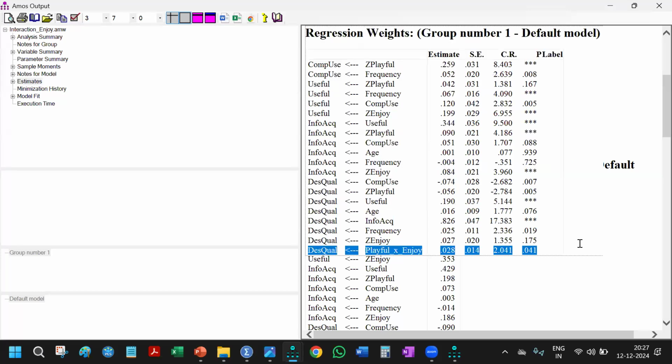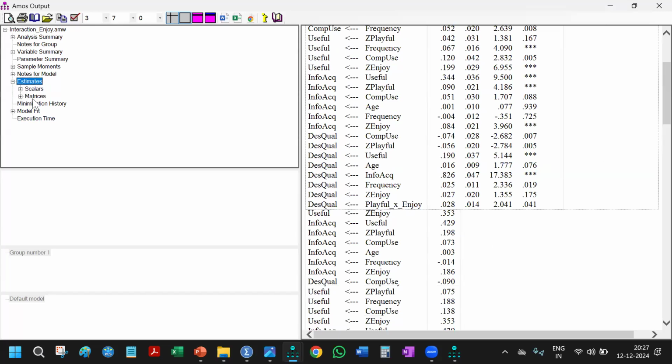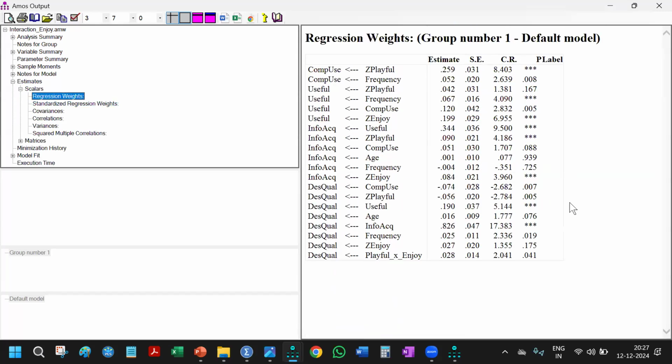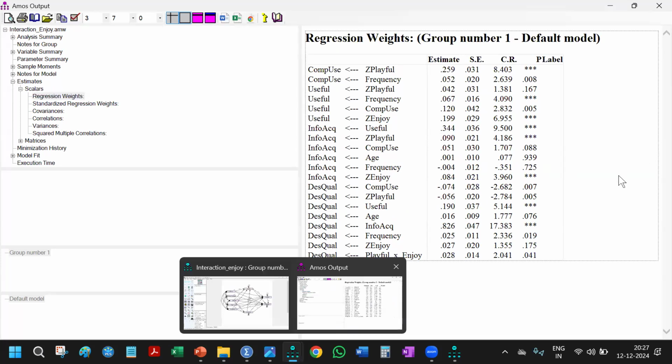These are our results. So enjoy moderates the relationship between playful and decision quality. What it means. All right.